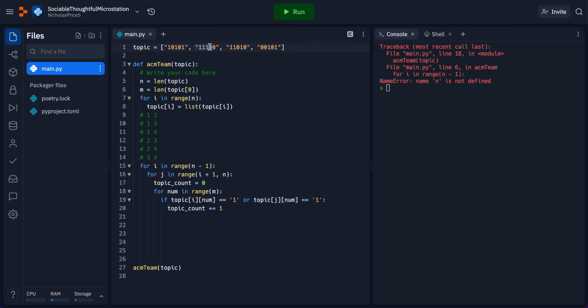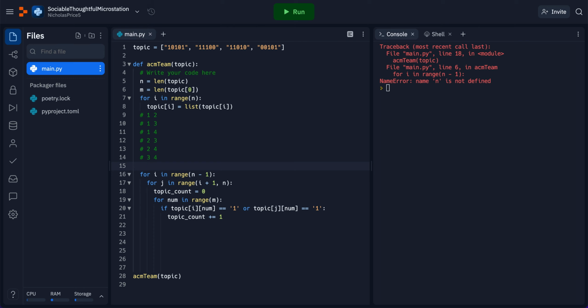That means we're taking a look at this student here. And what is num? Well, num is 0. We're going to evaluate the first topic in this student's topic range. And that will also equal 1. Okay, so I hope that's making sense. That's really the bulk of our loops. That's the meat of it. But there's one last thing we need to do. We need to keep track of it.